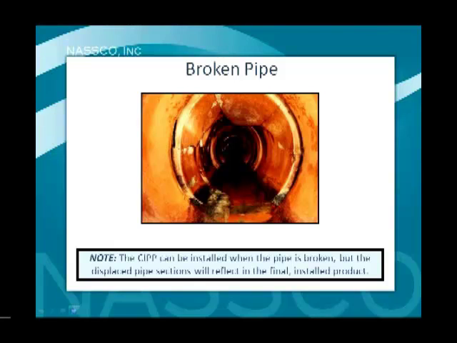As you can see on your screen, that pipe is going to show some of the host pipe when you do the finished product. We don't get into the tolerances that may vary from customer to customer to what degree broken pipe may still be a candidate for CIPP. We just want to talk about the fact that what you see with the form is somewhat what you're going to see in the finished product.